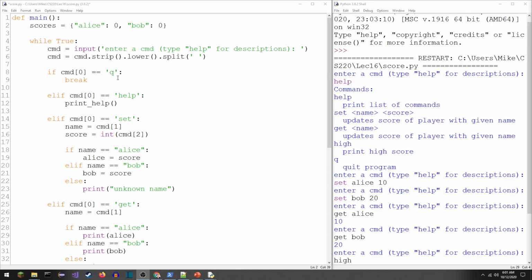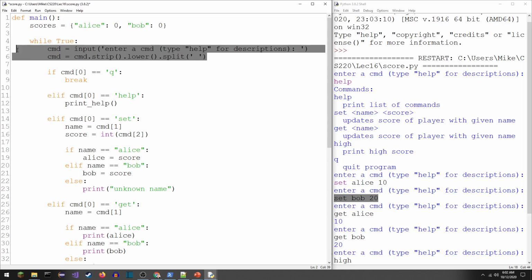All right, so the next part of this is my giant game loop, the while true. This is just going to keep going through over and over until we hit that break statement. And I should probably have spent a little more time on this command part right now. How does the user enter all of this, the instructions they want to happen, like the set Alice 10 that I typed over here, the set Bob 20? That's all taken care of in these 2 lines right here.